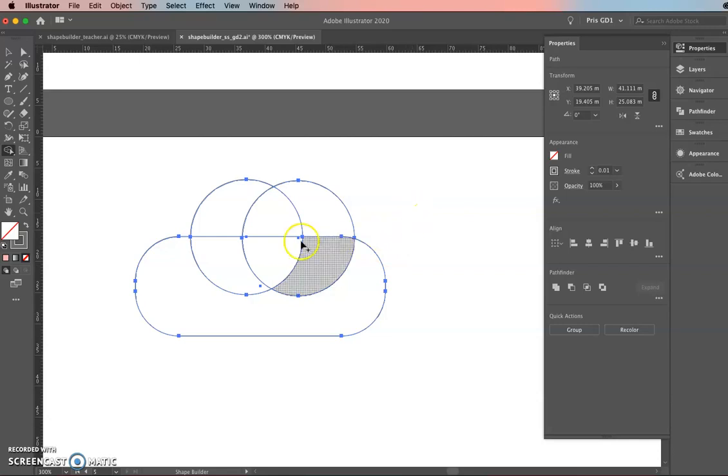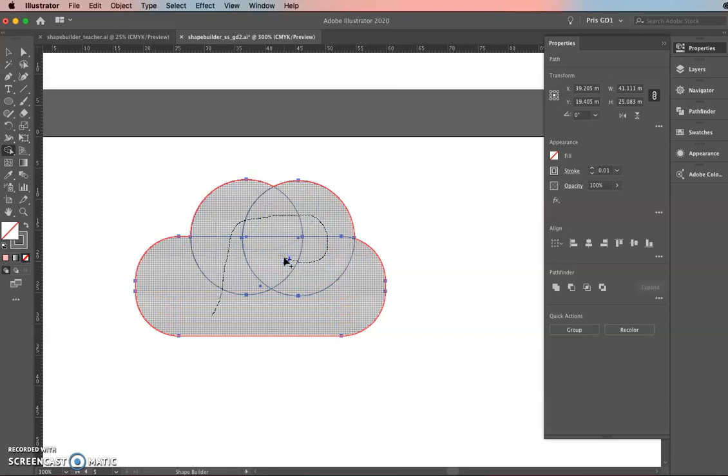For example, instead of creating the entire cloud, what if I just wanted to keep this moon and unite it with this part? The process with the Pathfinder would be more complicated, with more steps. But with this tool, it's different. For example, if I'm going to create the cloud, I will simply draw over all the shapes.